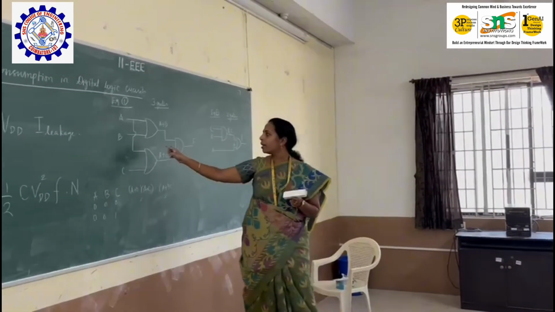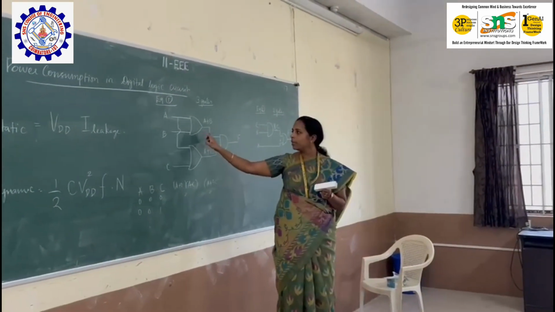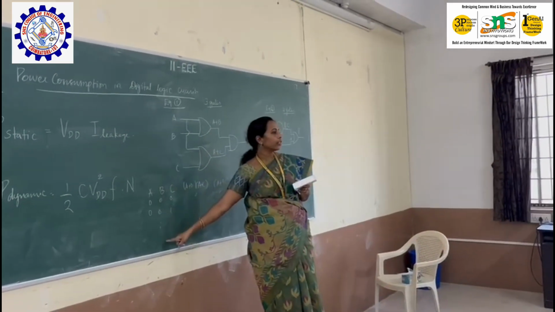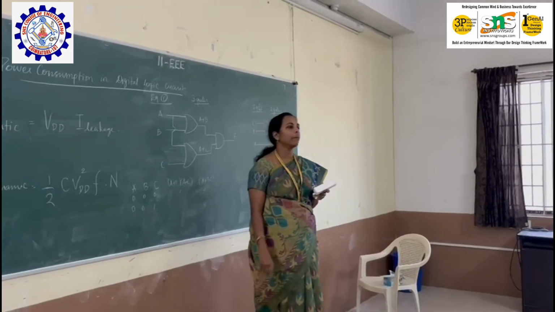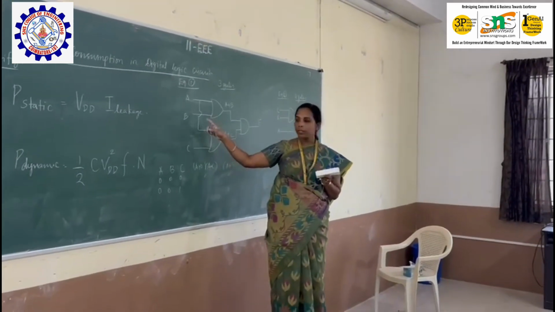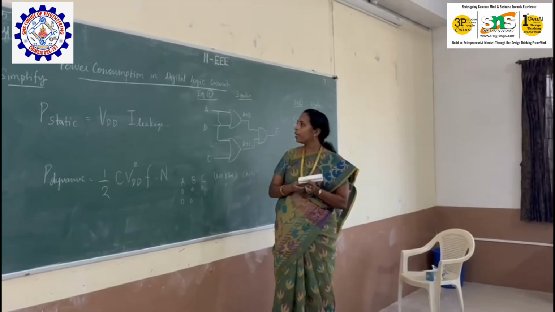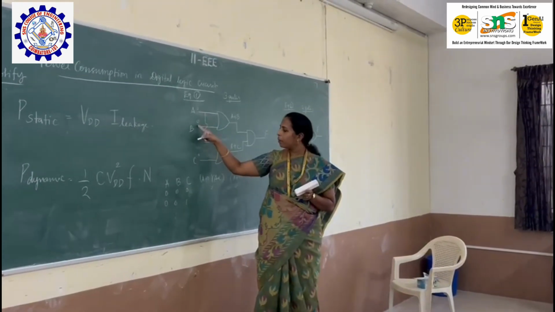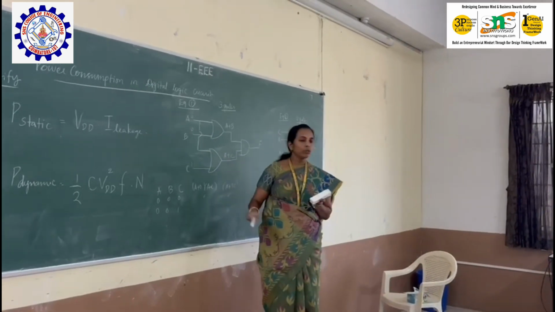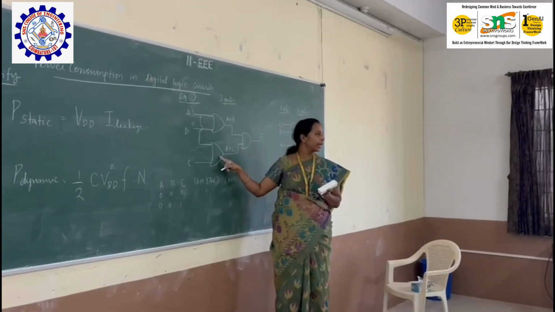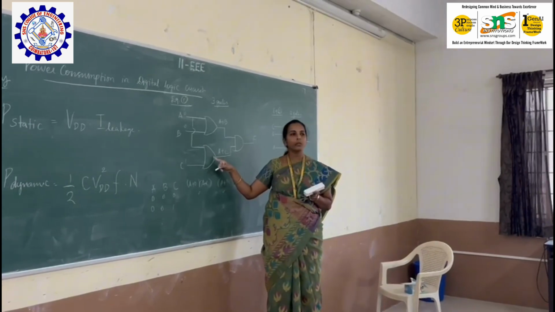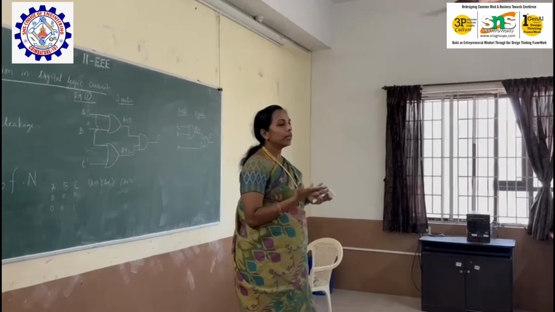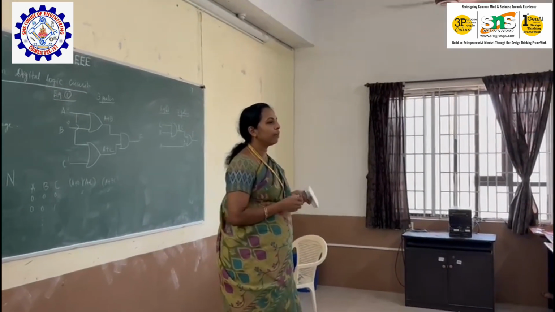Go and check how many transitions are done by these gates for verifying this expression. Every time it has to change. The first time A, B, C will be 0, 0, 0. In the second case, A and B will be 0, C will be 1. So obviously a transition will be there. Every time this will be changing. You can see this with mobile phones too. When you are playing some games, check what the power consumption is.